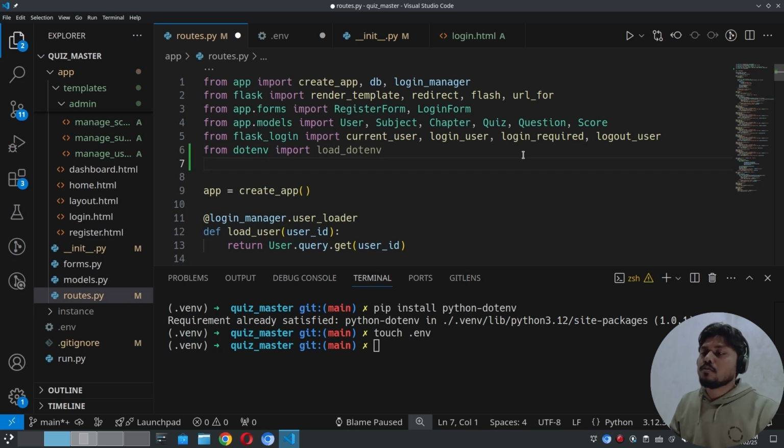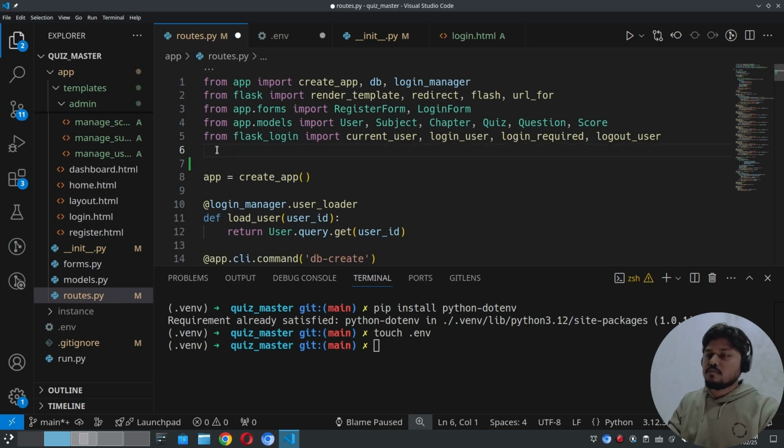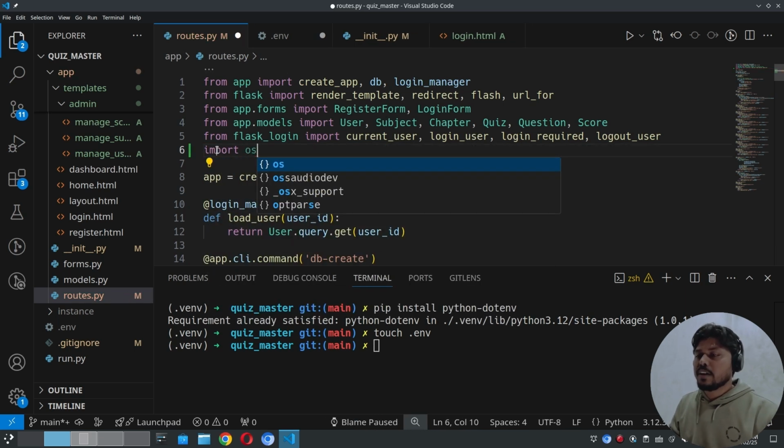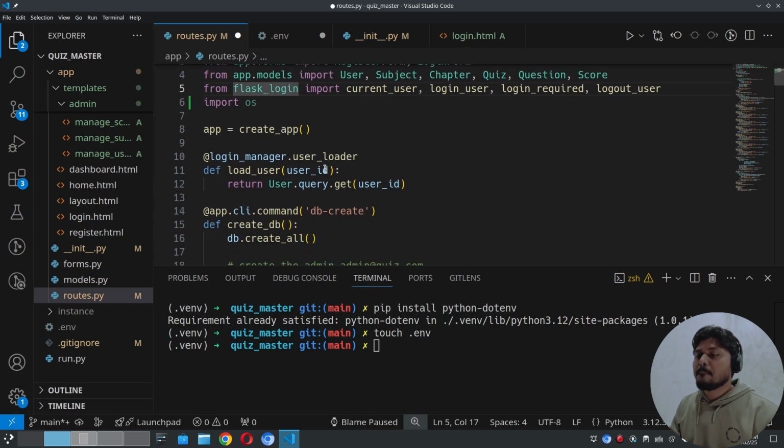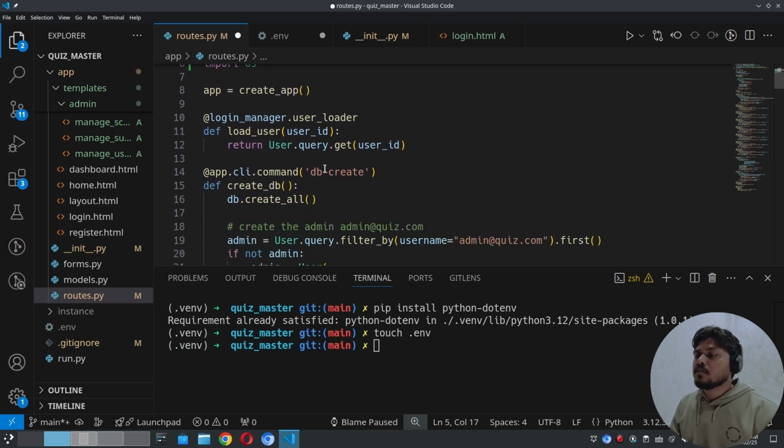You only need to create an instance once in the root file. You only have to import os to get the variables.